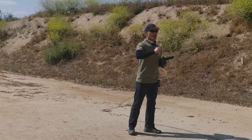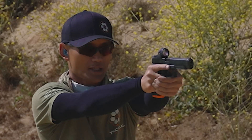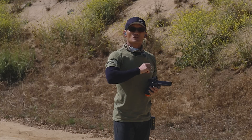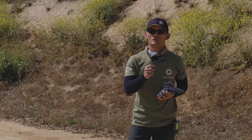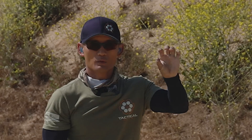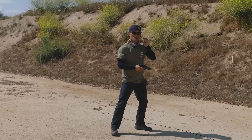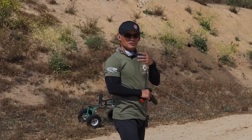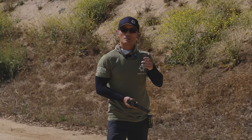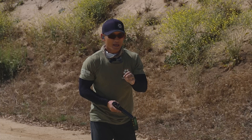The same thing can happen if you overshoot — you're going to have to correct because you overshot the target and come back, then break the shot. That takes time. The way to avoid that: we've already addressed one key thing — you have to lead with your eyes. A lot of people, especially beginners and intermediate shooters, undershoot or overshoot because they did not lead with their eyes. They're looking at the big mass of the target, not a small point, so if you don't know where you're going, your gun is just going to go wild.